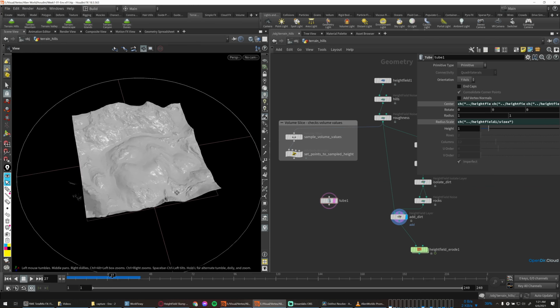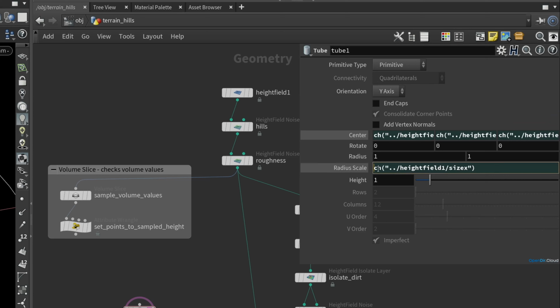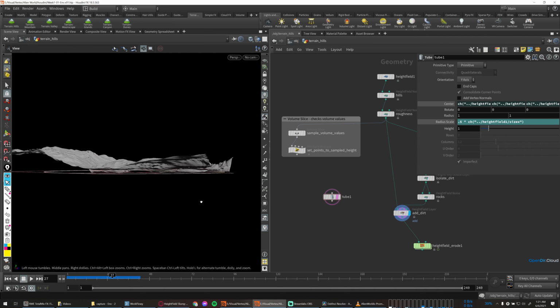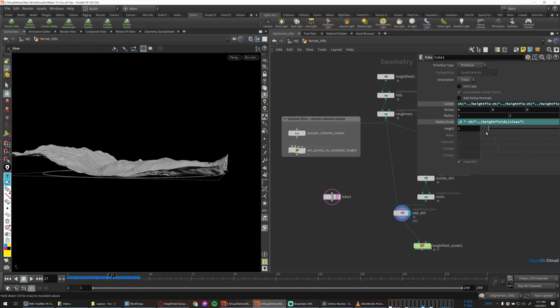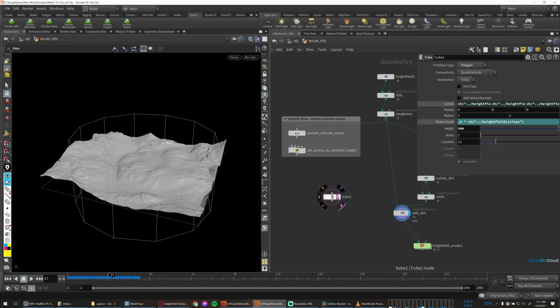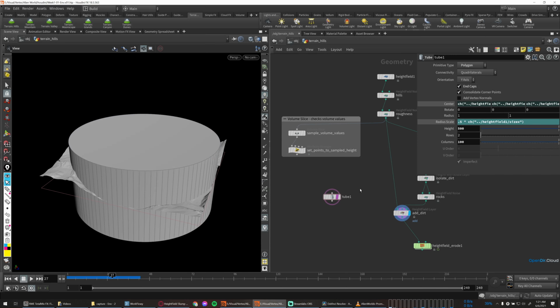And you can see that's actually twice as large as it should be because this is a radius, not a diameter. So let's just add a 0.5 multiplier on that radius scale, which makes this tube the right size, although it's still a tiny little skinny tube. So let's give this some height. Let's do like 500. Make this a polygon instead, maybe solid template display this. Control clicking there. Let's give this some more columns and some end caps.